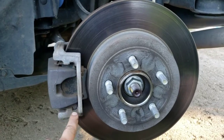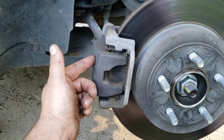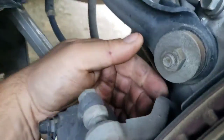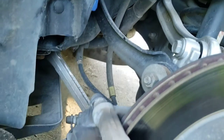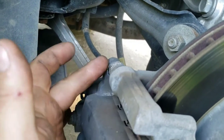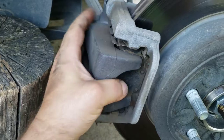Since we're doing the rotor, we have to take the caliper bracket off as well. You can take the whole thing off with the caliper still attached, but it's almost always easier to separate them to get the pads out. Take the caliper off — two bolts, that's 15 millimeter — and then the bracket bolts are bigger and deeper in, and that's an 18 millimeter. If you don't have an 18, you can use an adjustable wrench or vice grips. It'll just slide off. Have something to set it on so you don't dangle it off the brake hose, or you could damage the hose and your brakes will stick.